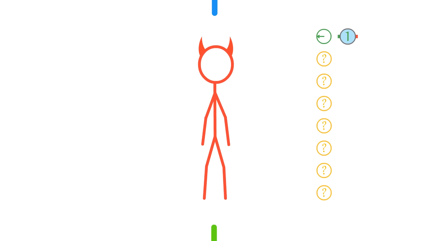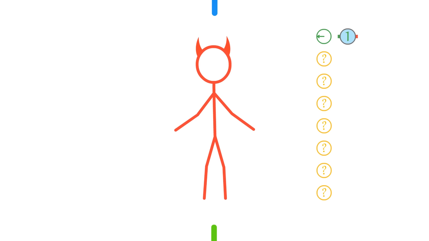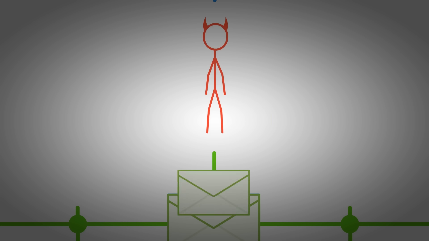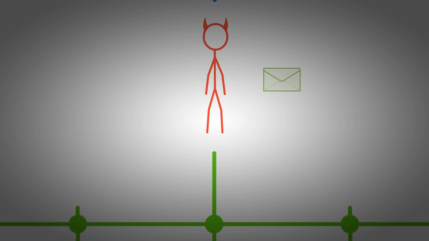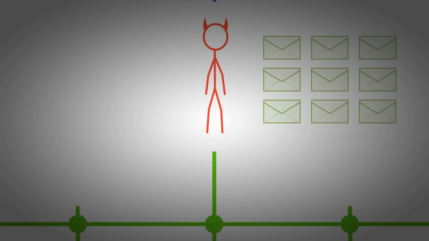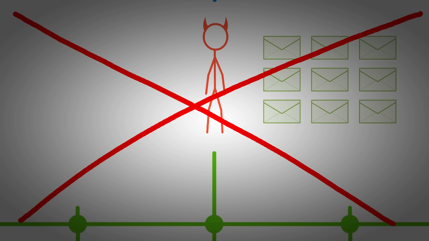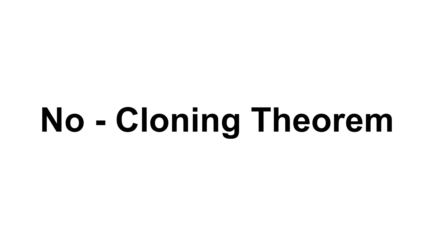If the eavesdropper guesses wrong, the qubit changes. Plus, they wouldn't even know if they guessed right or wrong in the first place, so they can't fix their mistakes. Maybe they could make copies of the qubits, send one copy to you, and try all sorts of measurements on their own copies to figure out what the qubits were. Too bad — they would need to break the laws of physics to do that. The no-cloning theorem tells us that you can't make copies of qubits if you don't already know what they are.